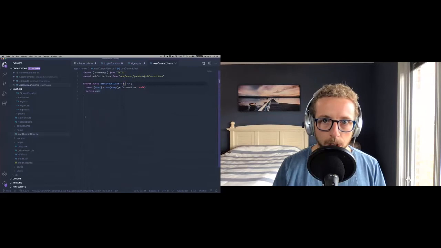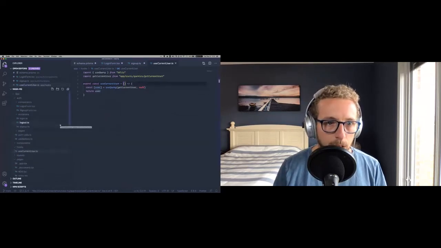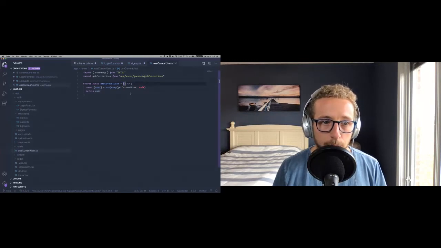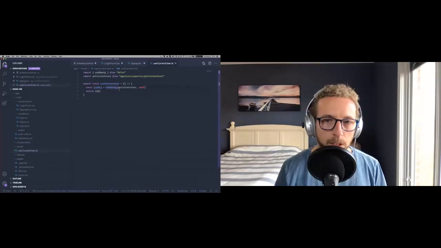This use current user hook is in app hooks. Having types across the full stack is amazing, Taylor. So here, this is very simple. We use use query from Blitz, same as the use mutation hook.